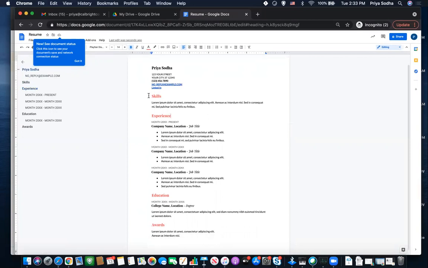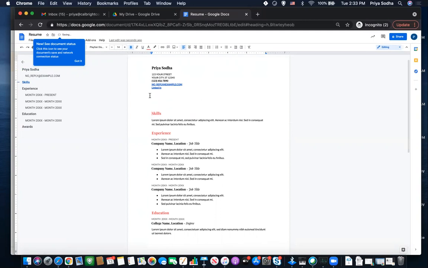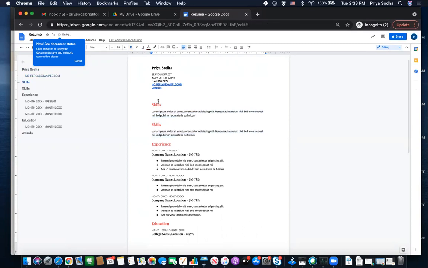Moving down, I notice this template also does not have another category that is really important to have, which is summary. Summary is kind of 1 or 2 lines that talk about who you are. In order to do this, you can copy and paste one of the already established sections such as skills here, copy it, and you can paste it. And now you have 2 skills. You can change the word skills and you will type in summary.